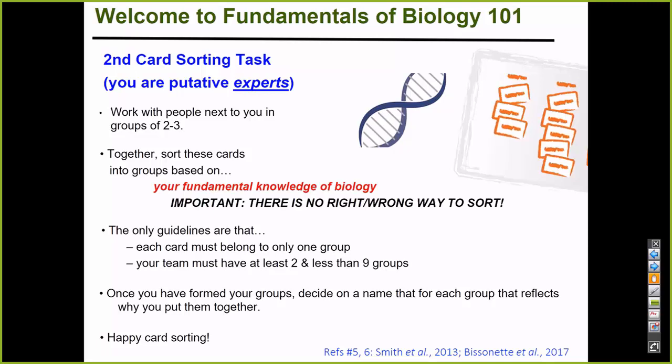So you were novices in the first card sorting task. Now you understand why it's important, right? So I'm trying to close the loop. You are students in some ways of me right now. I'm trying to explain to you why you did it before you actually do it. You buy into it a little bit, make it a little fun first. So now take your biology card sorting deck and do the same thing. This one might take a little more time, so I might give you 5 or 6 minutes. And you're organizing them based on your fundamental knowledge of biology. No right or wrong way, although now you know there is kind of a right.